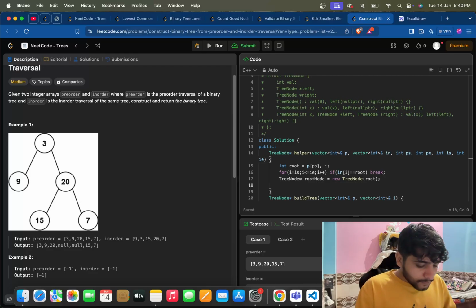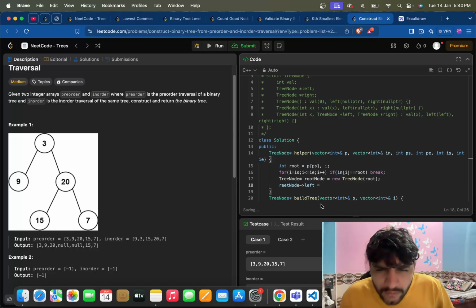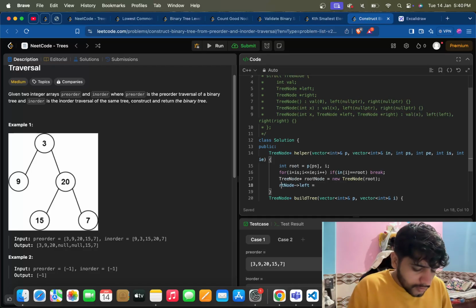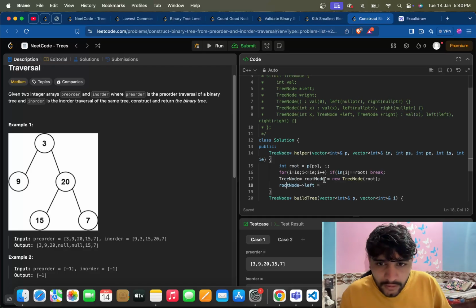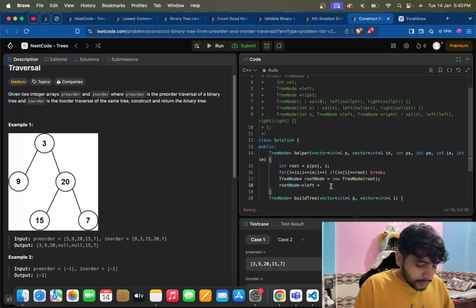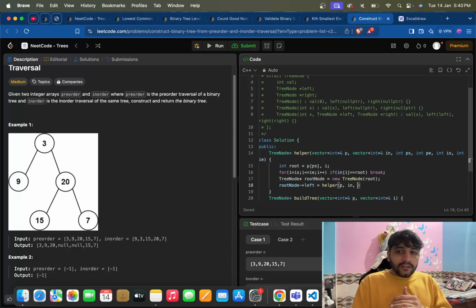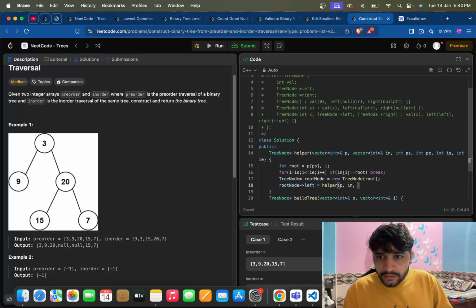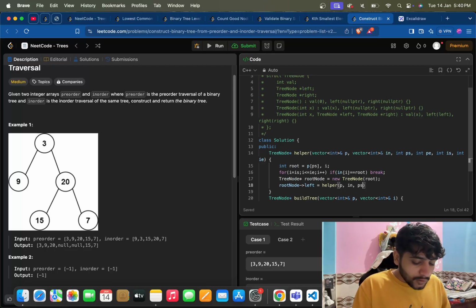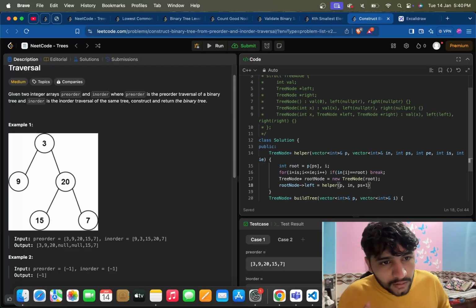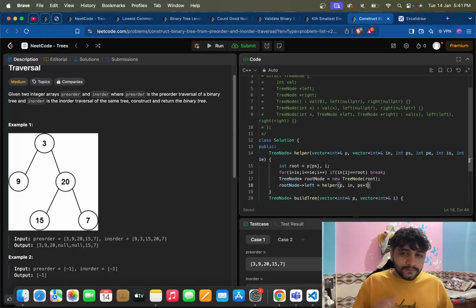Okay, now what will root node's left be? We will call this function helper for p and i in. Now pre-order start will be pre-order start plus 1, because the first element is the root of it, right?